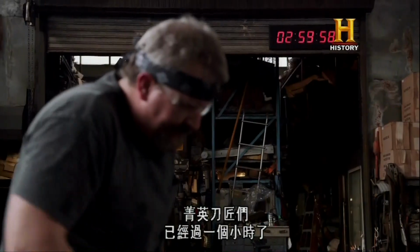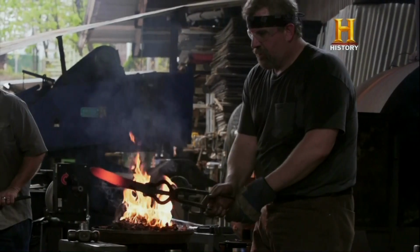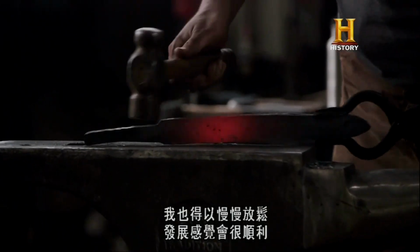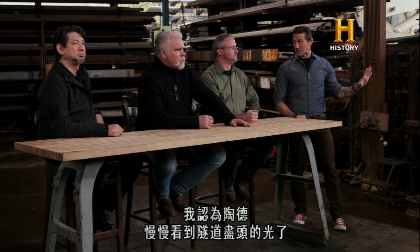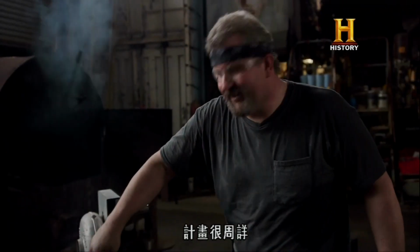Bladesmiths! 1 hour has elapsed. You have 3 hours remaining to finish your work. Now that I'm able to draw this thing out, I'm able to relax, and it's looking good from here. I think Todd's starting to see a little light at the end of the tunnel. It looks good, man. My plan's to quench about the last 30 minutes, so all good laid plans.